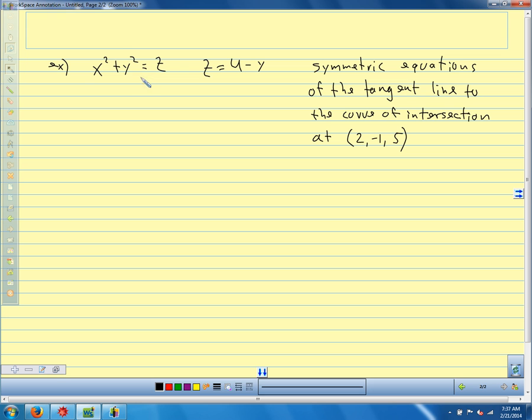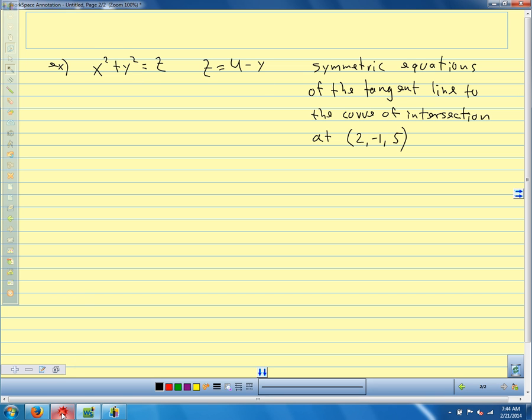What is z equals x squared plus y squared? It's going to be a paraboloid. In the xz plane we have parabolas, yz plane we have parabolas. Parallel to the xy plane we have circles, so we get a paraboloid about the z-axis. How about z equals 4 minus y? The plane, right? So we have this intersection of a plane and the paraboloid. And we need to find equations for the line of intersection.